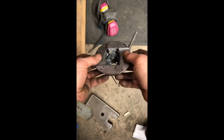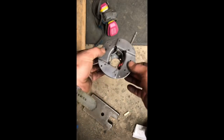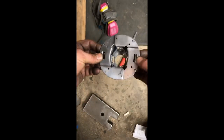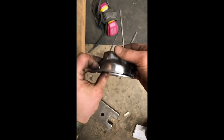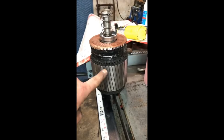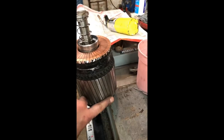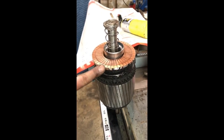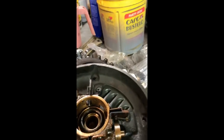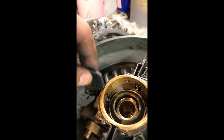Here's the centrifugal switch I was talking about. As this thing spins, it's weighted so these weights fly apart, and when that opens up it pushes on those rods — that causes the pushing on the brass fingers, which causes the short circuit and changes the phase of the motor. I also polished all these contacts and polished the edge of the commutator. My only problem at this point is I have broken brushes — I only have like two good brushes.